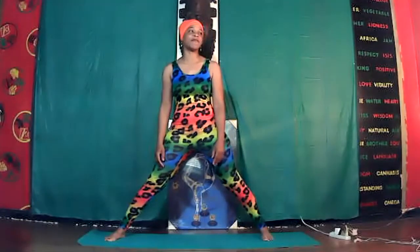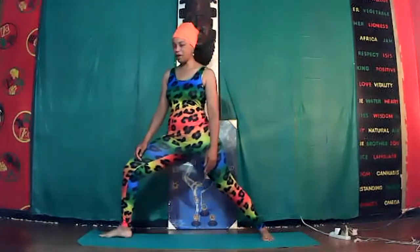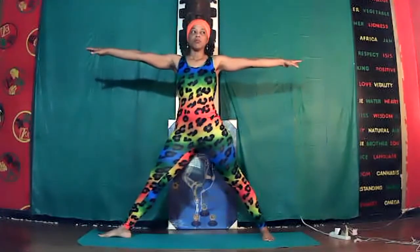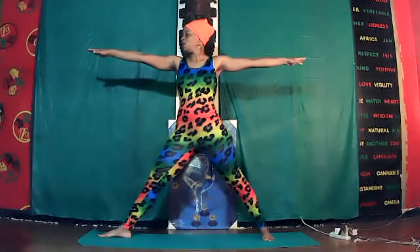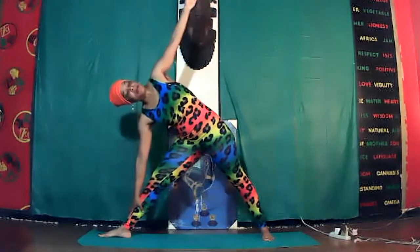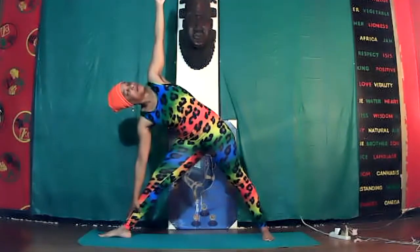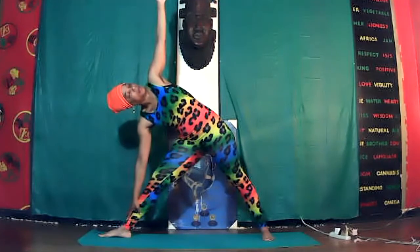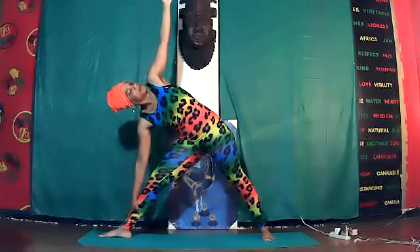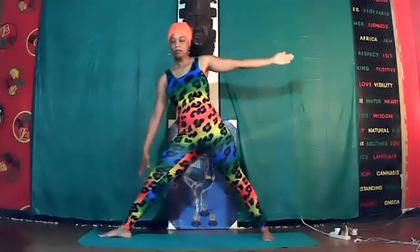Turn your left foot forward, right foot to the right side. Inhale, arms out. Look to the right, do not bend. Right palm towards your right shin, left arm up, come out. Stay there, inhale. Palm out. Centered up.